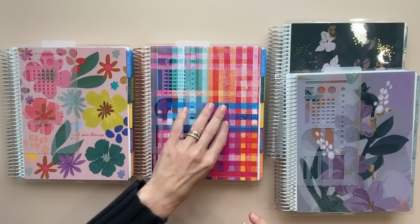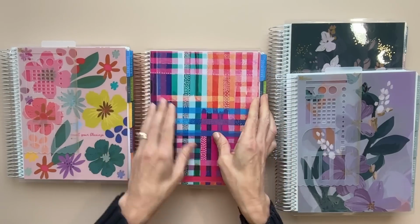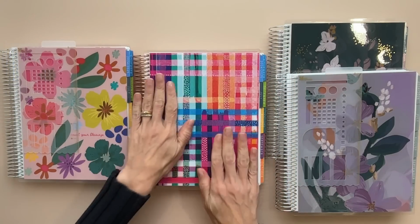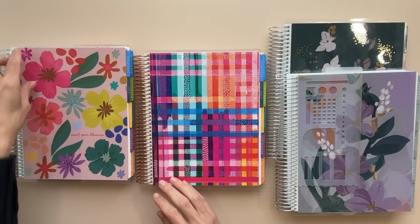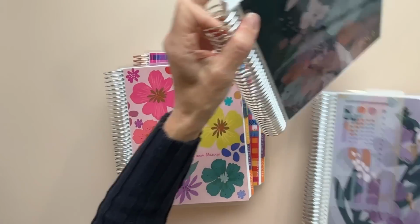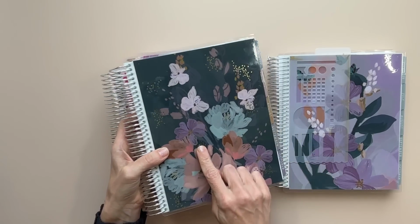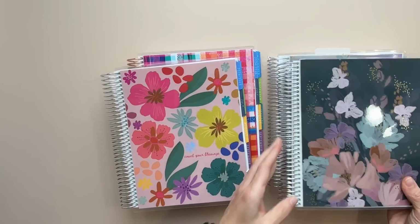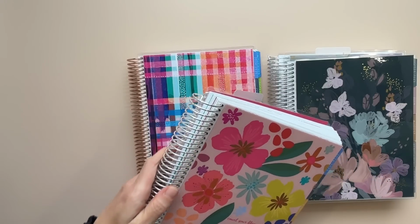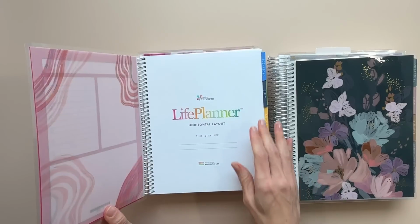Let's look at the covers that I ordered. First off for you guys, I love this Add-ons. I believe it is called, I wrote it down inside, the patchwork. No, it's the woven. Add-ons woven. I love that one. If you are ordering a cover that does not have metallic on it, you are gonna pay $5 less for your planner. So it is an upcharge to have metallic on your cover, and it is an upcharge to choose a different ring color. Their base ring color is their platinum silver. So I will do a ring comparison coming up too.